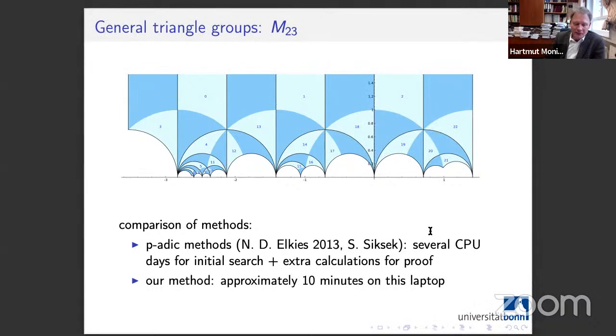Okay, and with our method, which is not p-adic, which just uses these analytic approximations to these algebraic numbers, you can identify the same numbers in approximately 10 minutes on a laptop. So that's the power of these analytic methods. Analyticity is not just a statement that nothing actually happens with your function in a given surrounding, but it actually means something stronger. Analyticity is really a powerful tool, in my view.